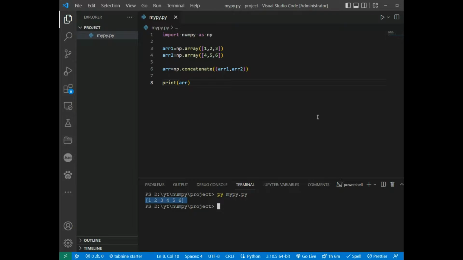Or join two 2D arrays along rows. Axis is 1.